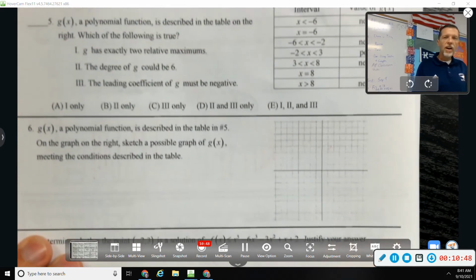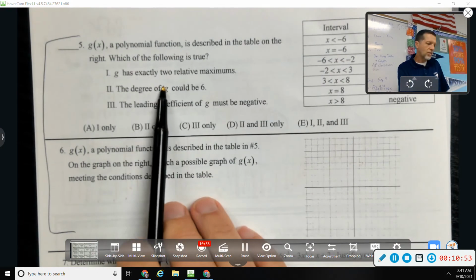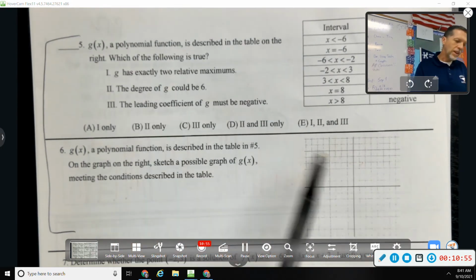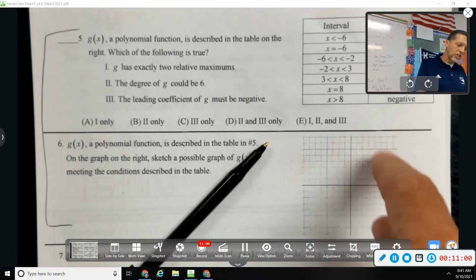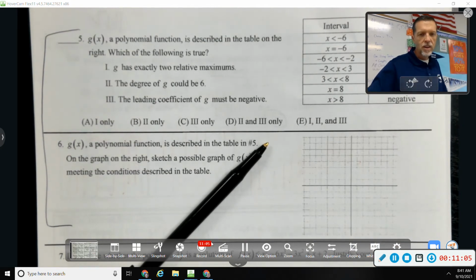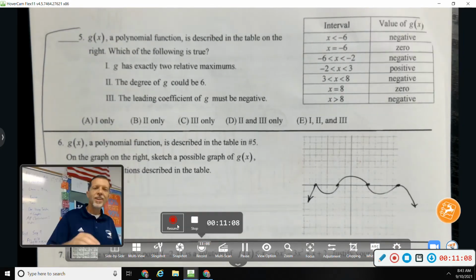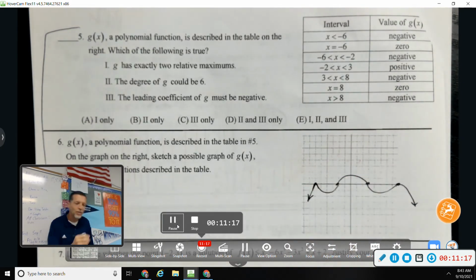All right, 5 and 6, another paired question here. Because how are you supposed to answer these questions without a picture? I'm not exactly sure. So I'm going to press pause, and you draw the picture for 6 based on the info from 5. So there's my picture. That didn't look exactly like a polynomial because that should be rounded right there, and those should be a little smoother. But you get the idea of what the basic shape is, and I think I can answer my questions now.